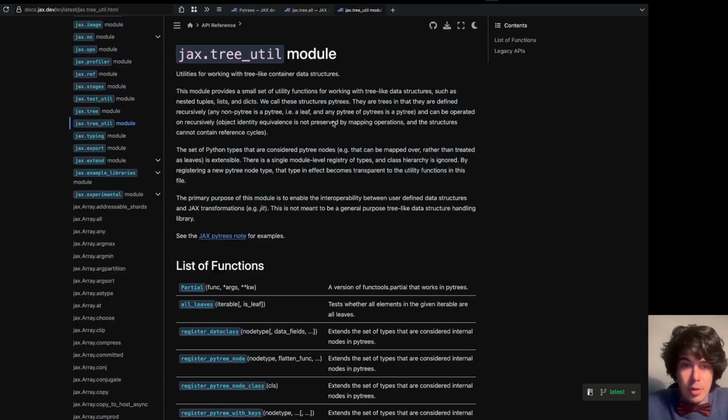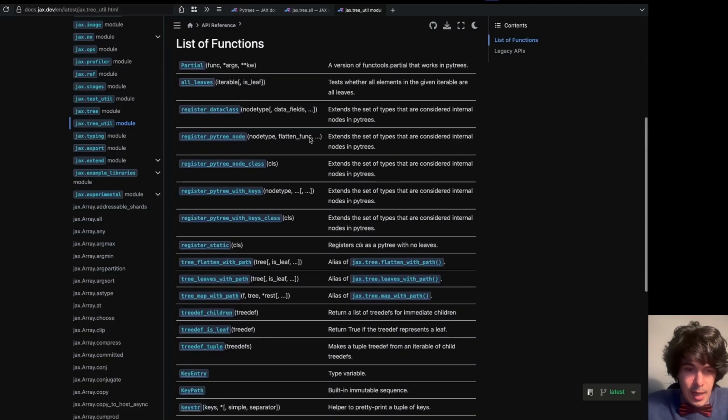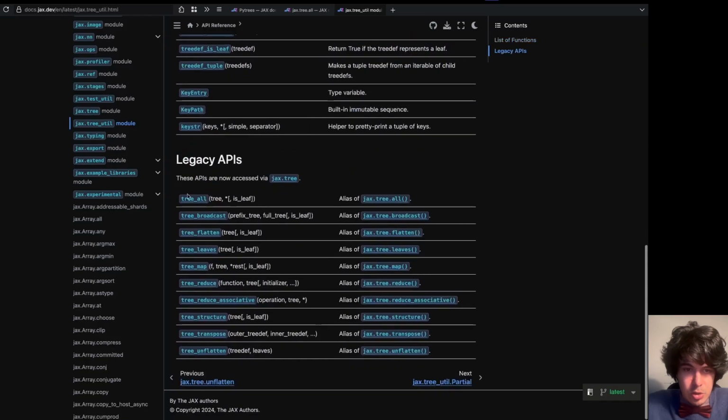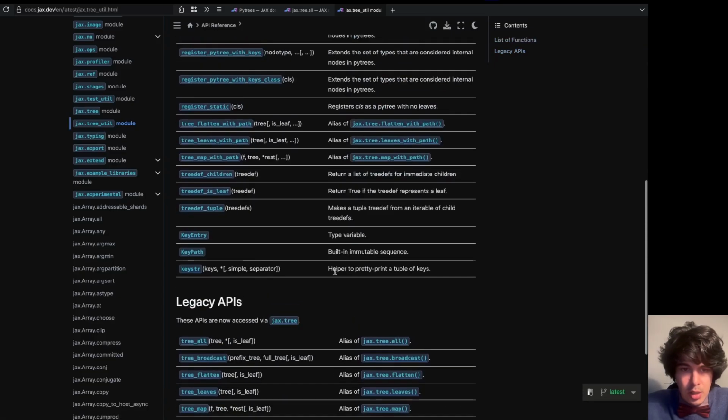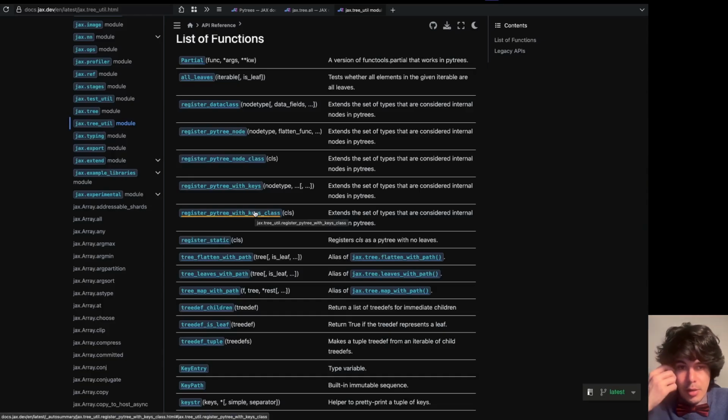Another library to look at is the jax.tree_util module. The jax.tree module basically has a bunch of aliases for some commonly used functions from this module. So you'll see all show up again, and here's tree_all, tree_map, tree_reduce. These are the same as the tree versions. But then there's a bunch of other functions here that are useful for doing slightly different things, working with key definitions and registering PyTrees with the Jax API.